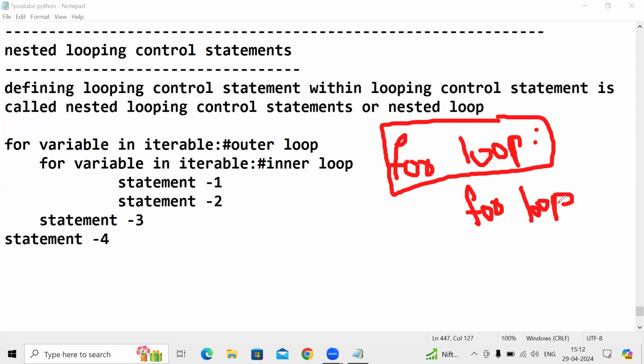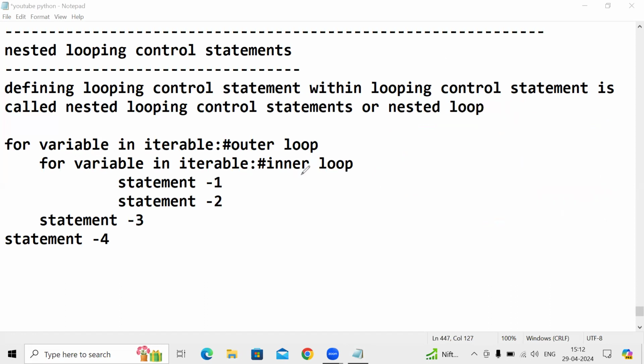This is the outer loop and this is the inner loop. From this outer loop, we are writing one more loop inside this outer loop, so this loop is called a nested loop or nested looping control statement.